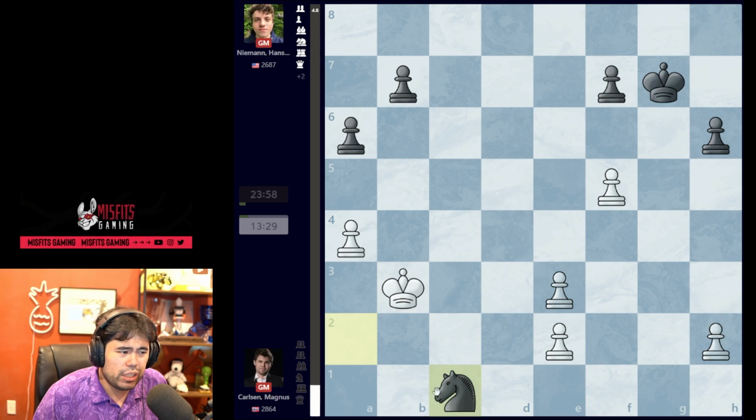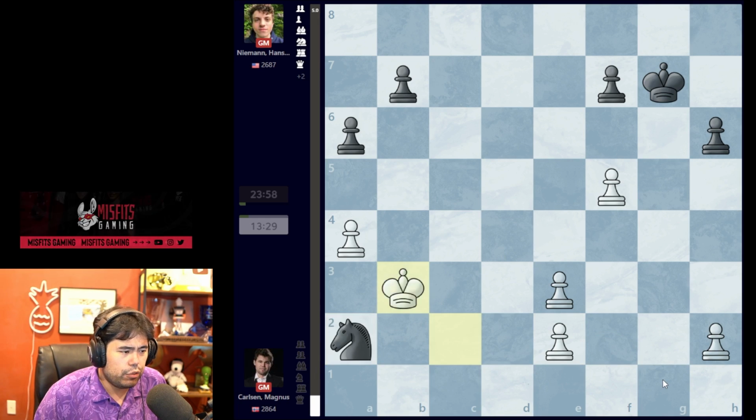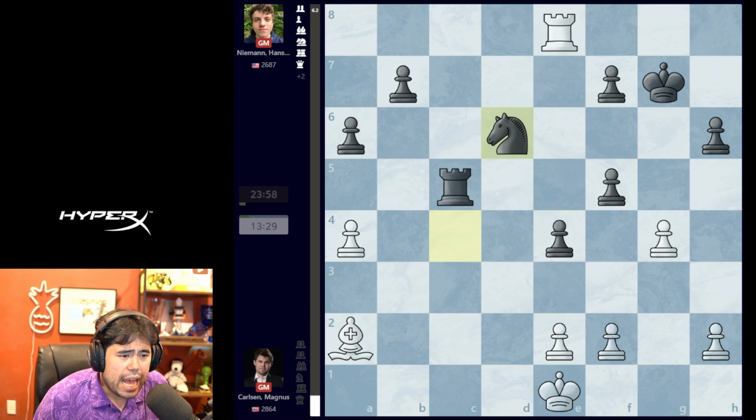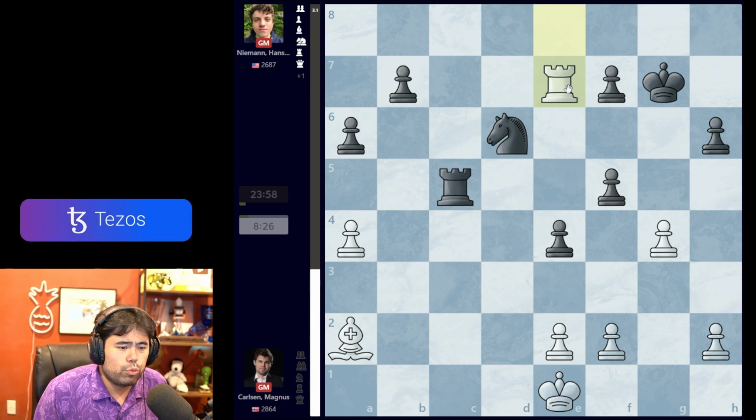If you go to b3, the knight gets out via c1, e2, and g1, and if you go to b2 here, the knight gets out via b4 and c6. So either way, the knight is on the loose. As such, Magnus, I think, realizing this issue during the game, plays this move, rook to e7.